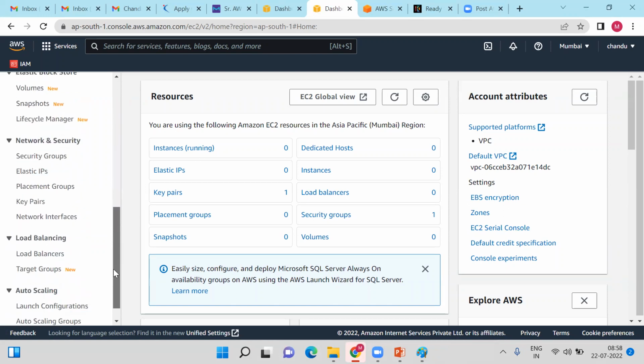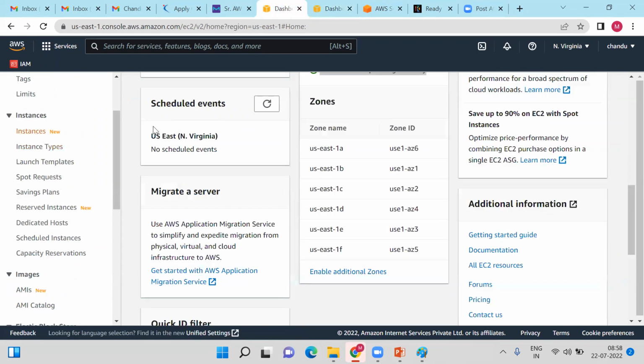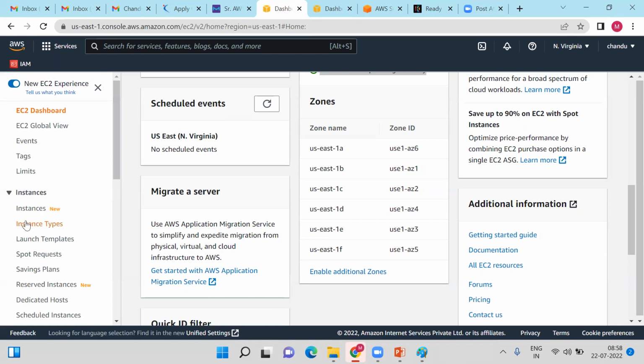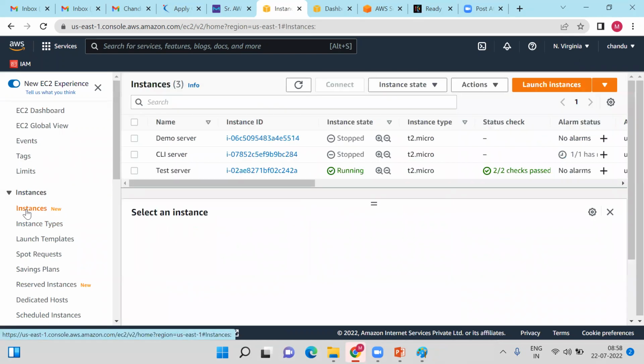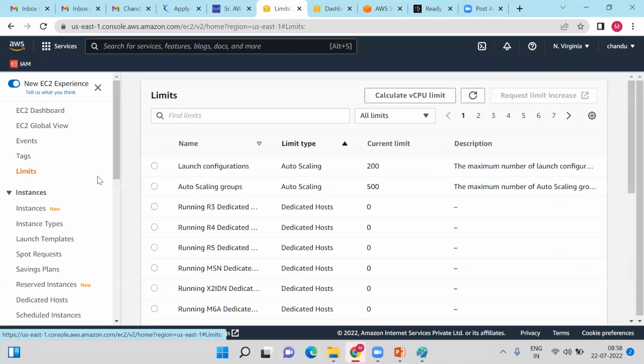Fine. So now you are in this situation. You are in EC2. Let's launch one instance and try to communicate and play with it instead of wasting our time. So now if you'd like to launch instances, this is the place. Okay, let's go one by one. We have covered dashboard, global view, and tags. Limits, we'll talk about. Limits in your account: what are the limits you have? Like you are allowed to launch only one instance or 10 instances or 200 instances, right?